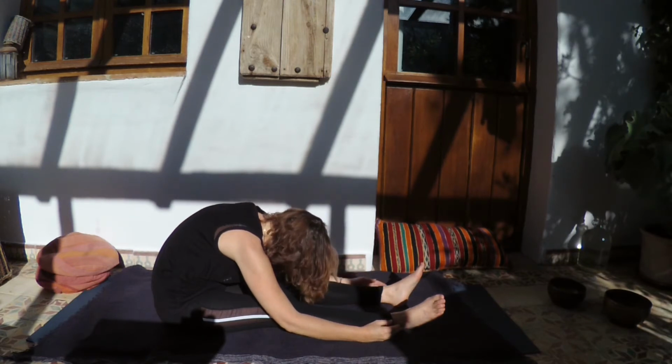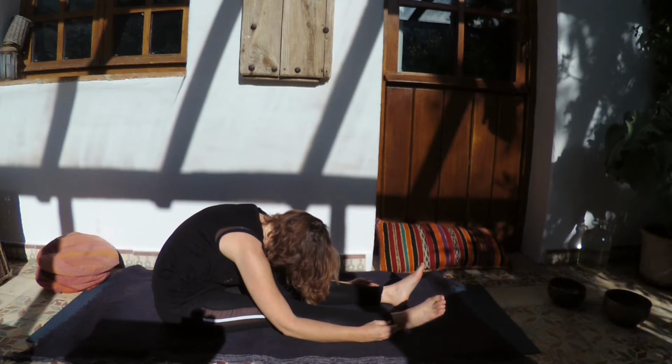Perhaps you can go a little bit deeper now. Perhaps you feel you have to pull back a little. Staying present, listening, feeling.